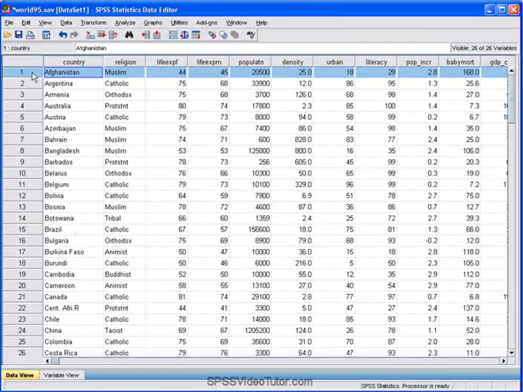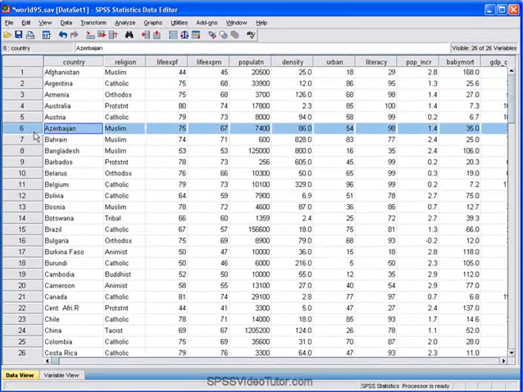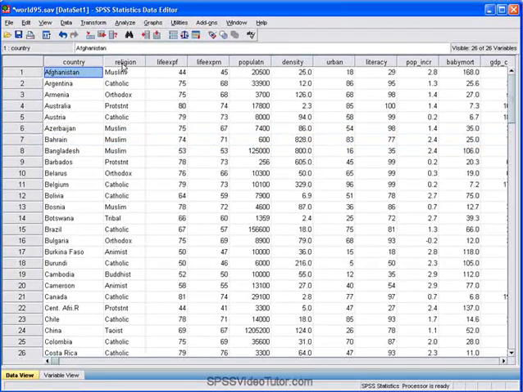Each case is represented as an individual or separate country. Now, for Afghanistan, the predominant religion is Muslim. The average life expectancy for the females is 44. The average life expectancy for males is 45.